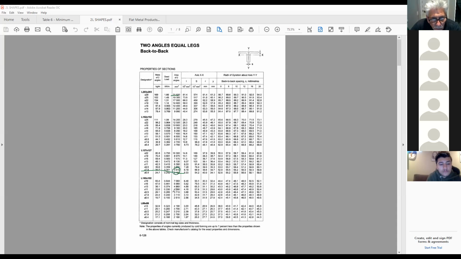And so you're looking for something in that range. You're not looking for an exact number because you can ultimately use less. I can maybe use an 89 by 89. So you're looking for angles that have approximately 3,800 square millimeters. It can be a little bit more, it can be a little bit less. If it's more, then you'd be on the conservative side. If it's a little bit less, it can still work.